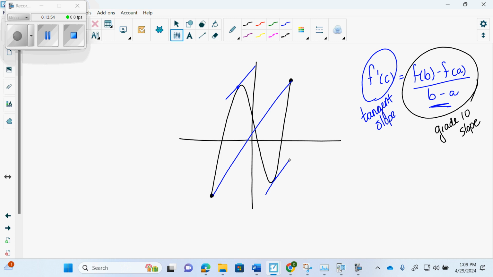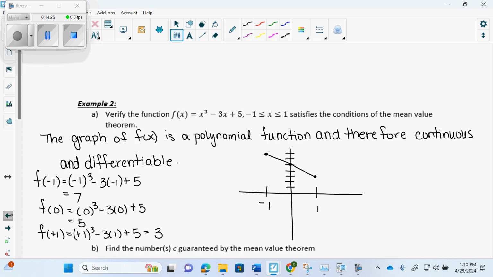We agree? You're finding all the c values on the graph. There could be more than one, there could only be one, there could be three, we don't know. You're finding all the c values on that graph between those values, with limited domain, where the tangent slopes are the same. So this one in particular would have two spots, right? And I'd have to find the c, meaning the x where that exists, those x values. Okay? So going back to this question, they want us to find those.